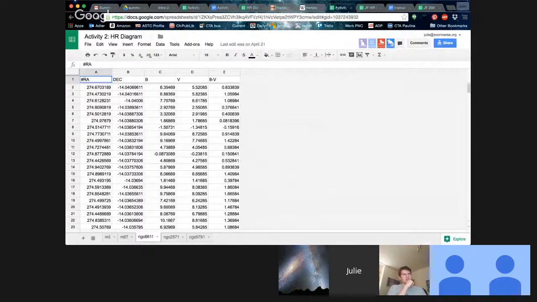And since we learned that B minus V is the inverse of temperature, and something that I'm just going to tell you now is we're going to use V as the luminosity because these are all magnitudes. The luminosity is a magnitude.